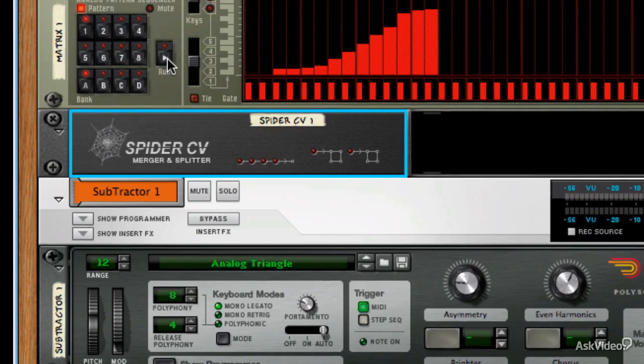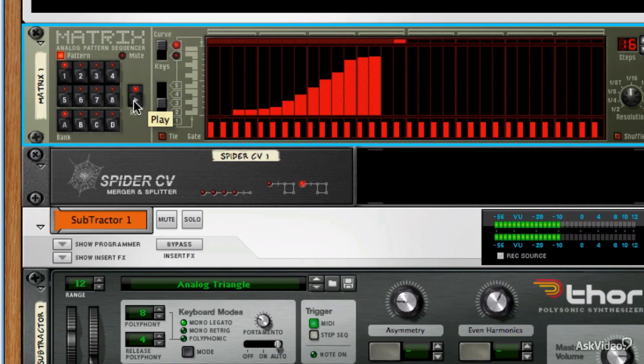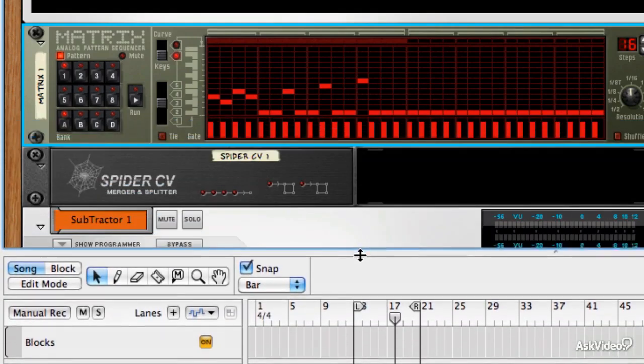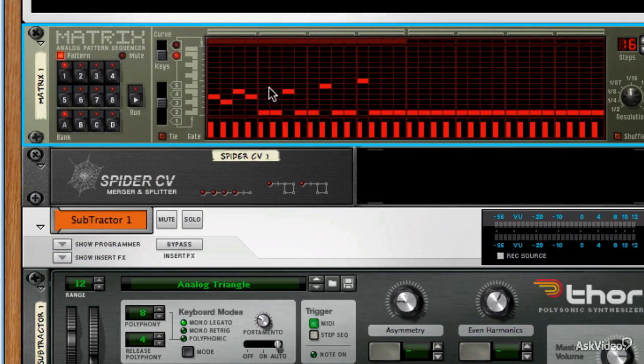but at its simplest it can be used for just creating little patterns. For example, with this little setup that I've got here, if I run the matrix and then play with some of the assignments, you'll see what I mean about how it works. So these are my notes. So those notes are triggering this synth, but you'll notice that there's no data in the sequencer, and that's because I've not actually programmed any MIDI parts. What I've got is I've got the matrix controlling this synth.